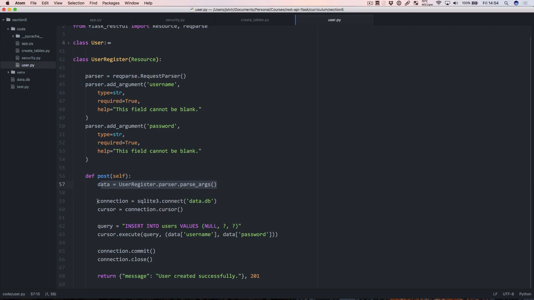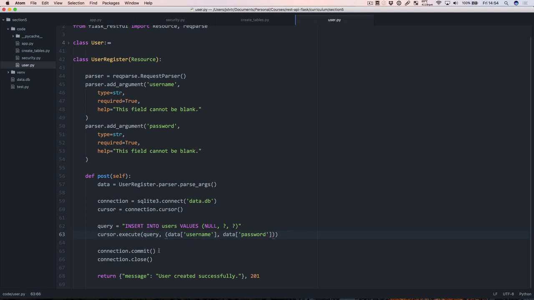And then we're going to do the usual: connect to the database, create a cursor, insert the values into the table with null as the ID, so it auto increments. It goes first 1, then 2, then 3, then 4, and so on. And then 2 question marks, 1 for the username and 1 for the password, remembering that username and password have to be in a tuple. So we've got a tuple here of username and password. We don't need a comma at the end of the tuple, but we can put it in if that makes you feel better that this is a tuple.